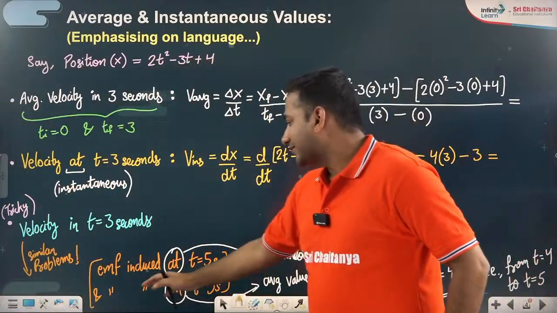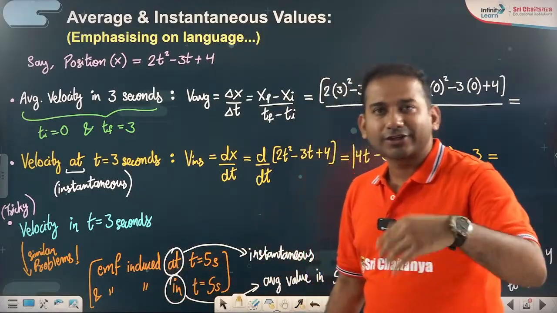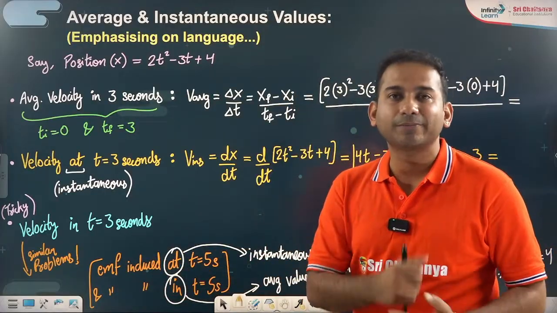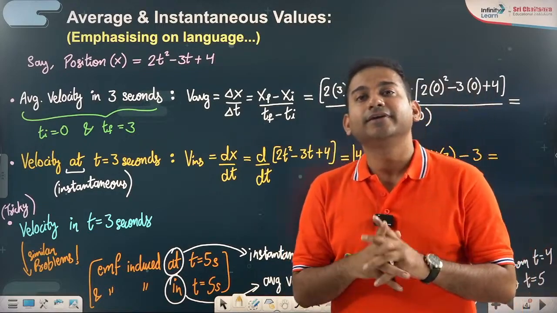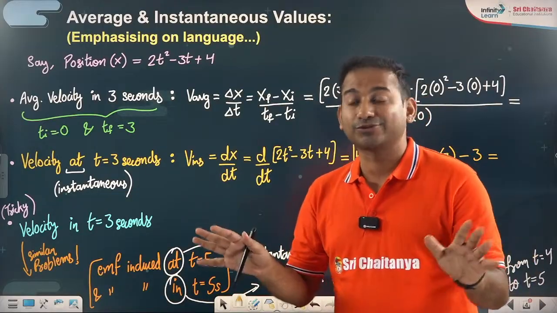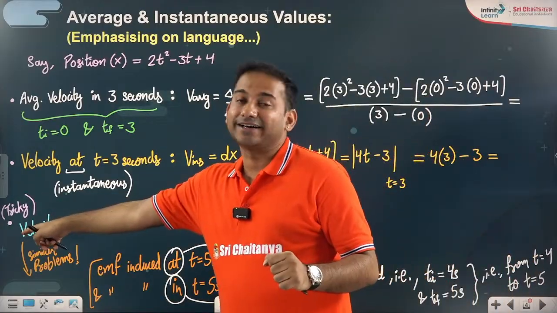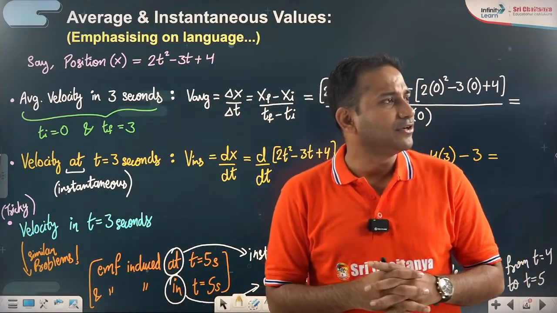Suppose they can ask you anything, they can ask you force. If they are mentioning average force, substitution based. If they are mentioning instantaneous force, differentiation based. But if they are just saying tell me the force, then the tricky state arises. We need to understand this. I repeat, I think we got disconnected.